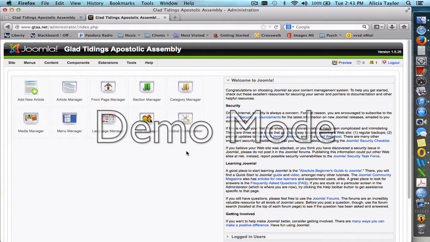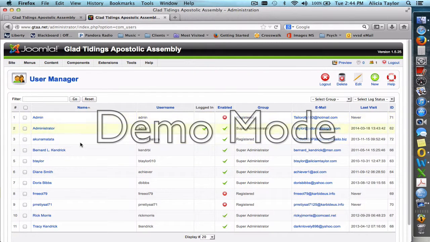And then this is the first window that you're going to see, which is your control panel. So one thing that I want to point out about the control panel that you may want to do is, in creating a user, you want to go to the user manager. And then you'll see here, these are all the people who have accounts thus far.